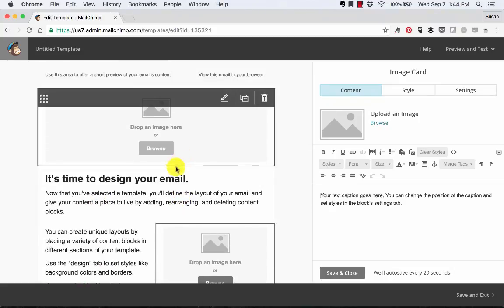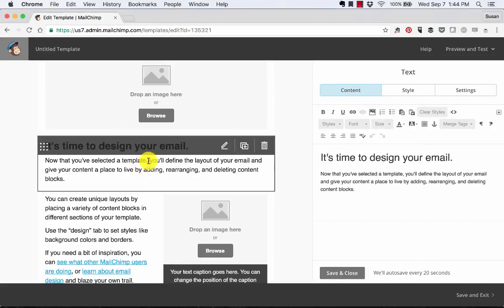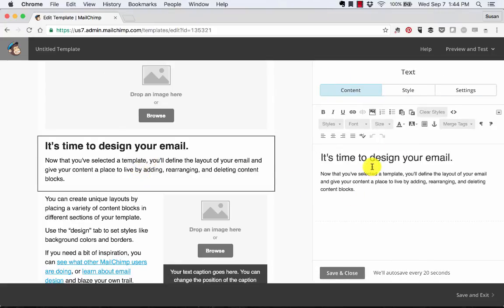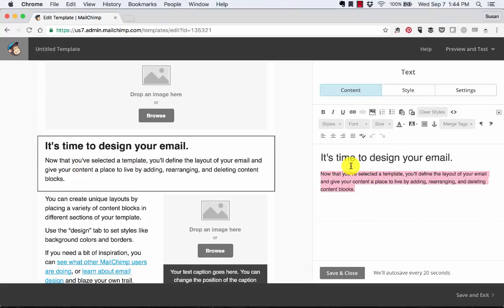So for instance, if I want to change something in here, if I click in here, it automatically opens up this information for me. Now you can actually double click anywhere in here, but your actual typing is going to be done over here. Very, very simple. You can copy and paste in here. You've got your bold, italicized, underline. You've got your links. You've got your image buttons. You've got your bullet and number, copy and paste.